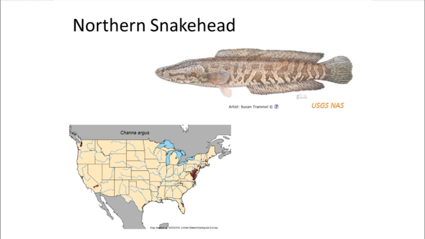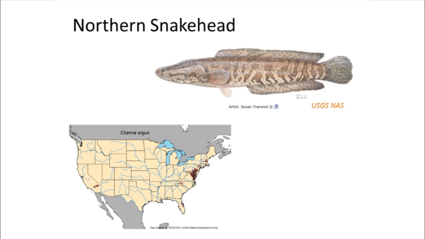And another fish to look out for is the northern snakehead fish. This is a top predator, so it can consume a lot of other fish within the lake. It can actually consume fish that are about a third of its body length, so it's really going after them. It's an obligate air breather, which makes it quite an interesting fish, and it can live out of water for up to 4 days. And actually, the young of this fish can migrate across land to get from one water body to another.